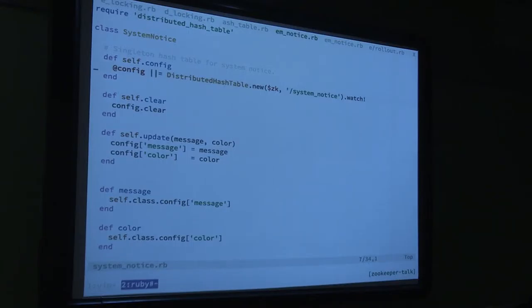The great thing about this is you can throw this into the critical path of your application, because reads are just reading from a hash. You're not doing round trips to the database to get this data.